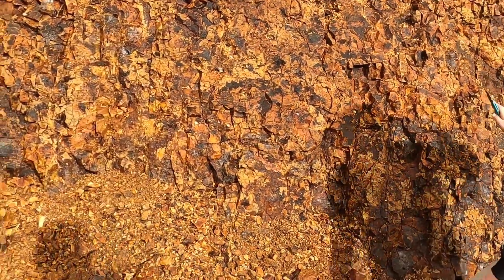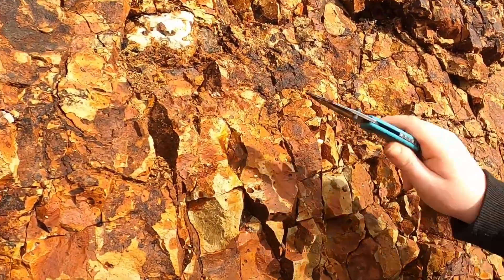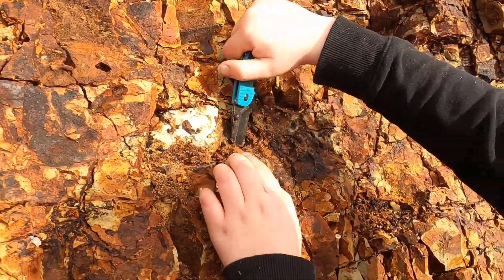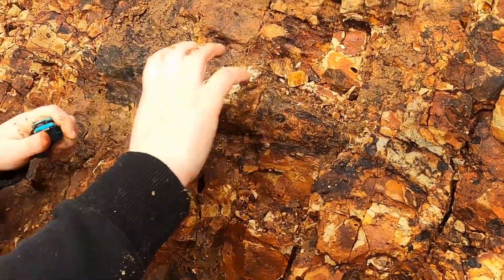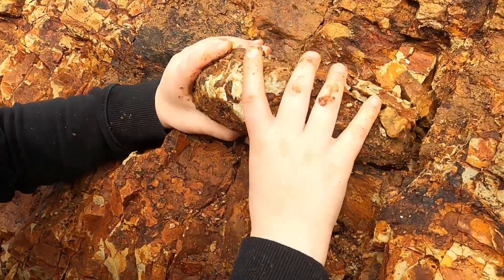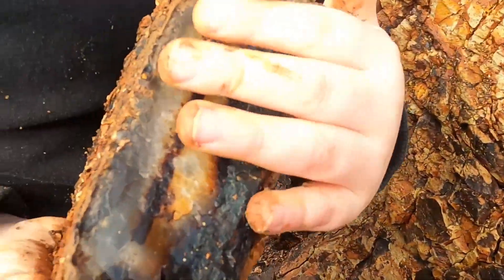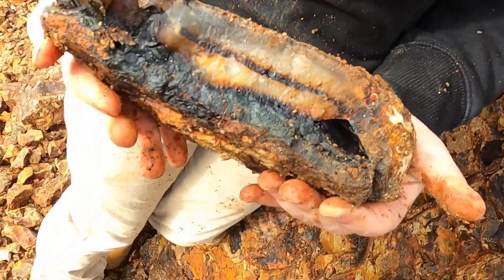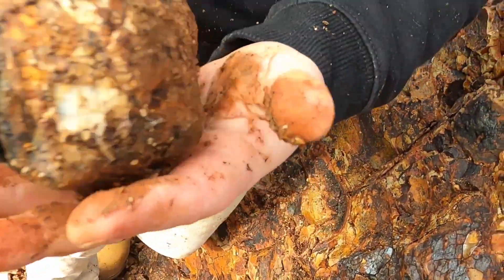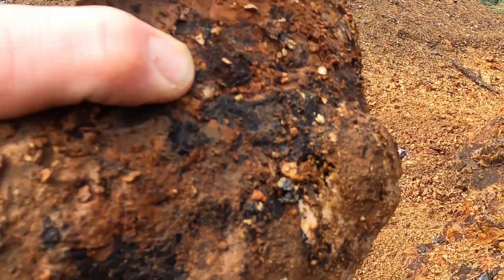We're right up here and it goes completely around, so we're going to see what this one turns into. Big moment — here we go, see if we can get this out. This looks like an entire shell of a clam. Totally is — look at the inside of that. It wasn't even finished, but look at the crystal inside of it. It's a clam shell — you can see the rounded corners here, and it even goes back farther. So this was a giant clam once.